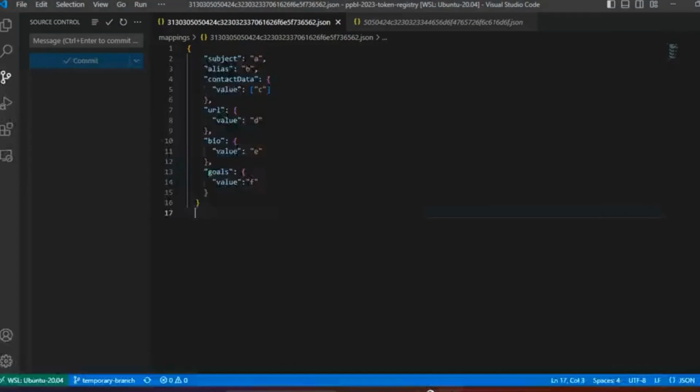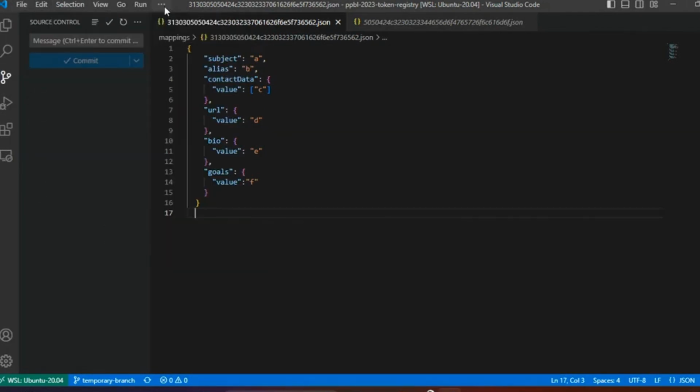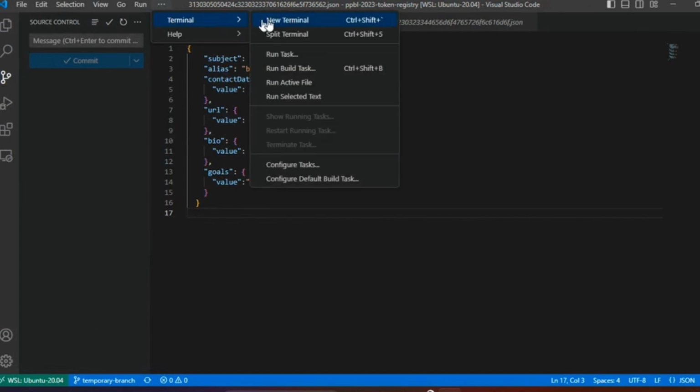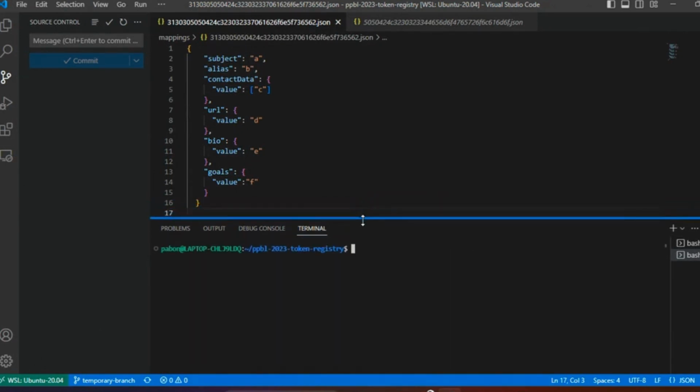How can I do that? I go to my VS Code, go to terminal, a new terminal. I have to open a new terminal in VS Code.